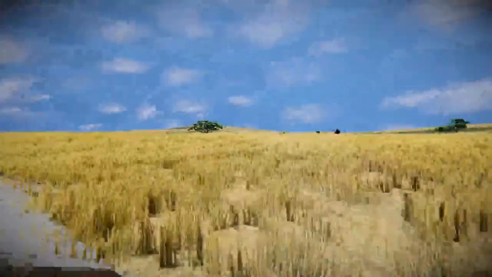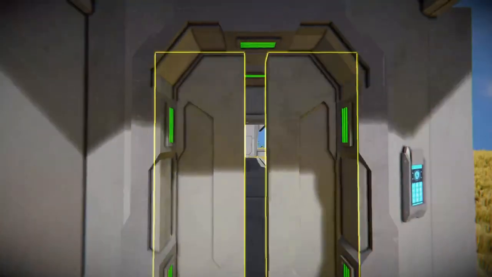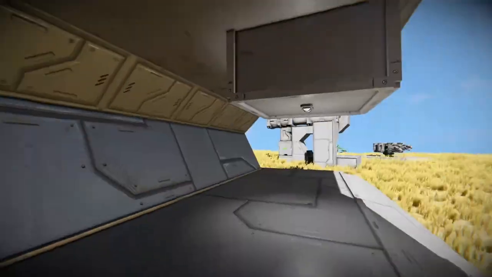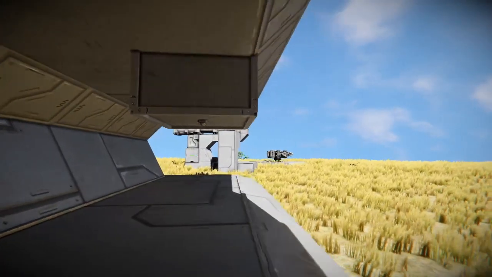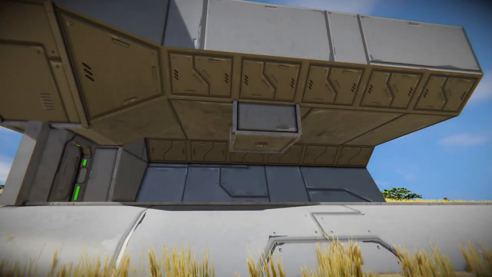Let's go find that door. So, we have a light off. We open the door, light comes on. Close the door, light goes off. Open the door, light goes on. Congratulations, guys, we've made a fridge. I really want that update.